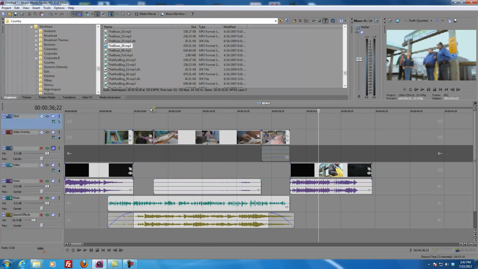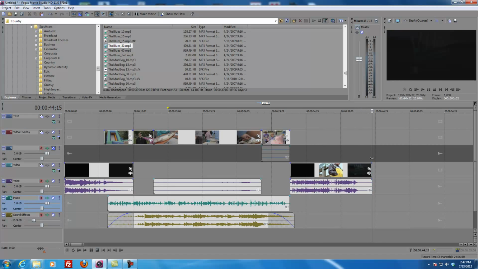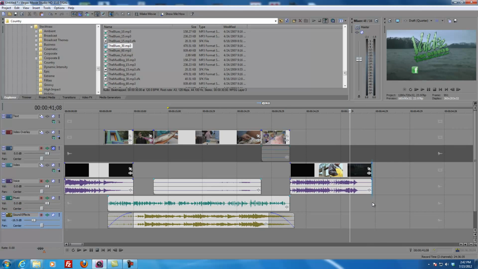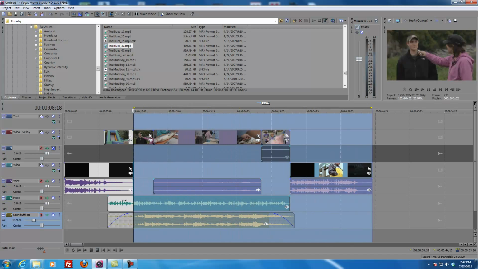And one thing to note are these little yellow toggles up here. You'll see it kind of went off the edge of the screen here. But what you got to do is highlight your video. And so we know the clip ends here. So you can click and you'll see a blue line. That means it's going to snap to. And you just drag this way until you have your whole video selected.